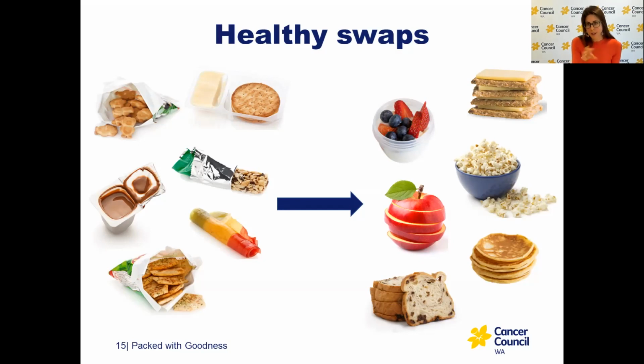The other useful thing about this slide is just to highlight the cost saving that we've talked about before. So on a kilo by kilo basis, if you were to buy a kilo of roll-ups, it would cost you roughly $45, as opposed to a kilo of apples where you're looking at $4 to $5. Similarly with the snacks, if you were to buy a kilo of snacks, it would cost you around $35, as opposed to buying a kilo of crackers and cheese to cut up and serve yourself, you're looking at about $13. So it comes back to what we said before. If you're swapping out the processed and packaged and making your own, then you're shopping more economically.